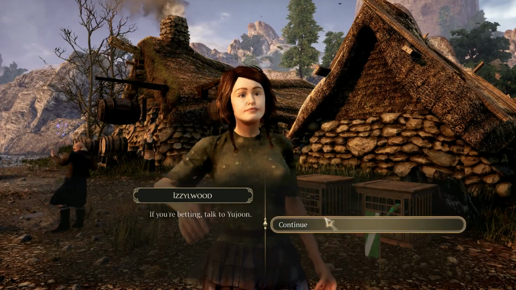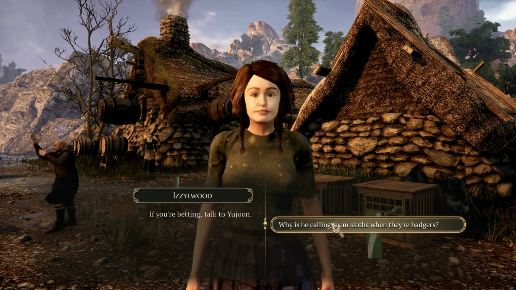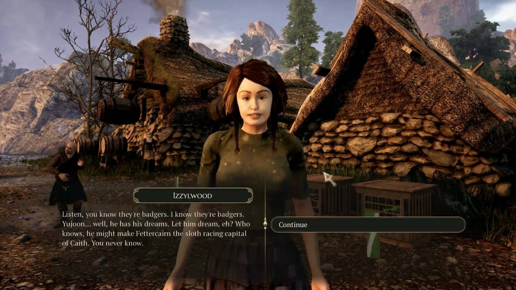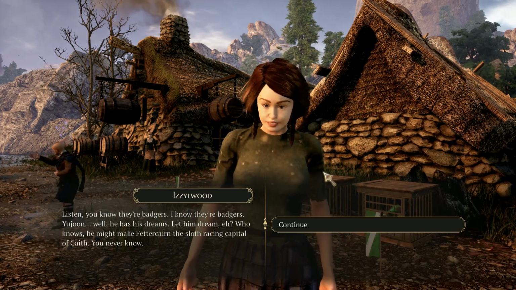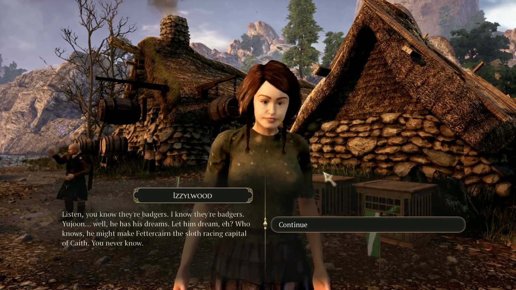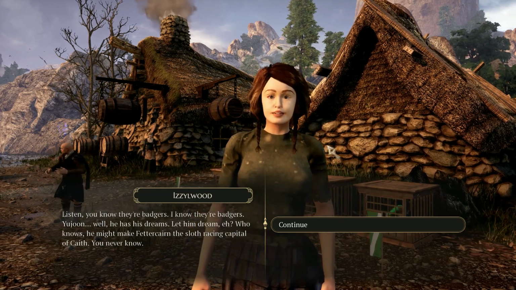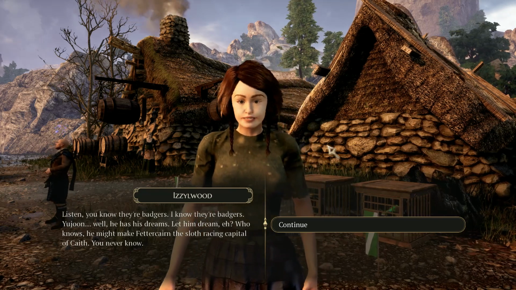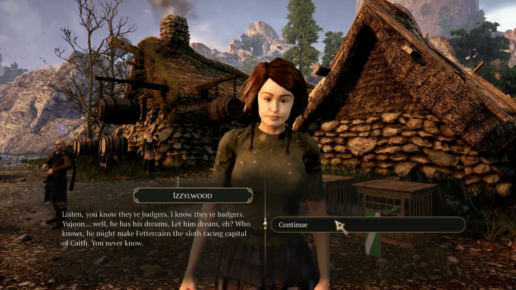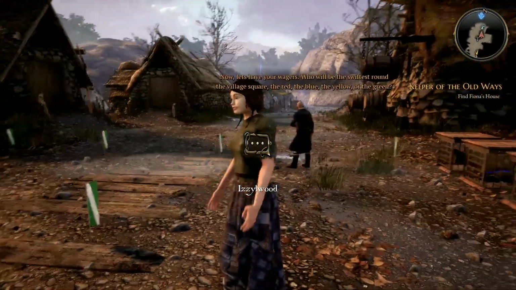Greetings! If you're betting, talk to Eugene. Listen, you know their badgers. I know their badgers. Eugene, well, he has his dreams. Let him dream, eh? Who knows? He might make Fettercairn the sloth racing capital of Kaith. You never know. Don't forget to place a bet!